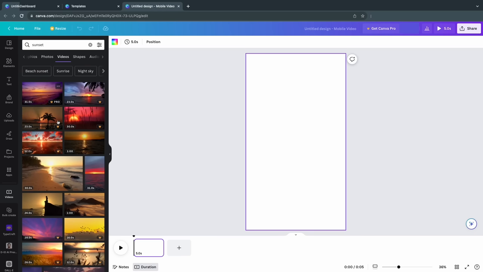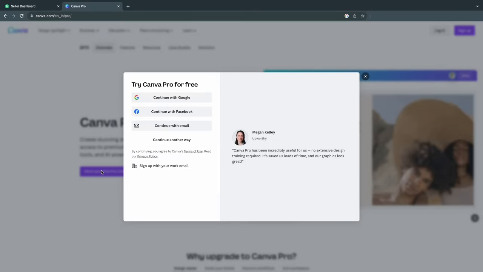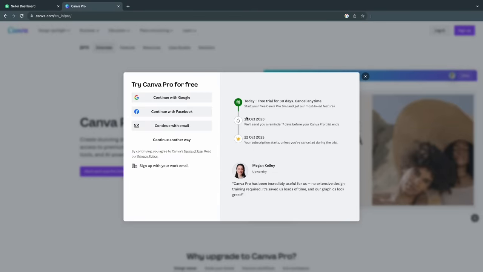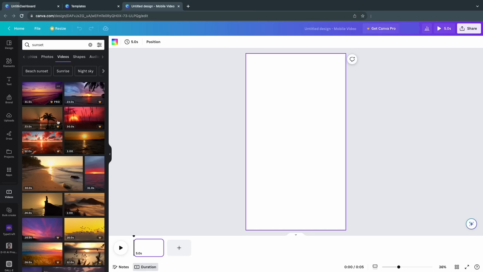If you come across videos with a crown icon, meaning they require Canva Pro, you'll need to set up a free trial for the Pro version. This will also be needed for the bulk creation tool. A great tip here is to start the trial and then cancel it immediately. You'll get 1 month for free, even if you cancel it directly. Many videos have crowns because they may not be accessible without activating the trial.